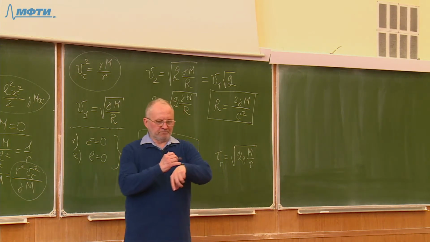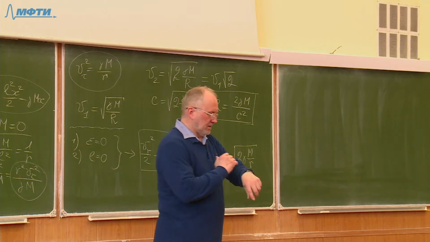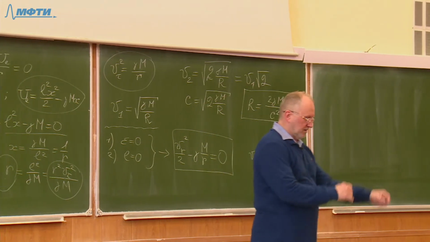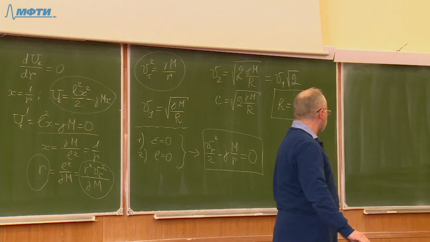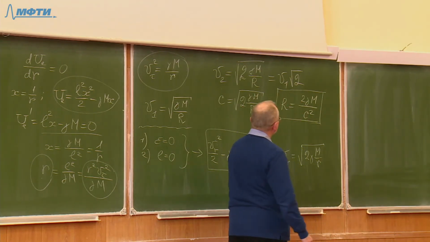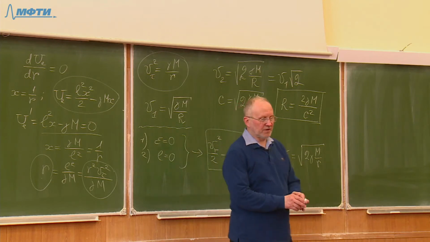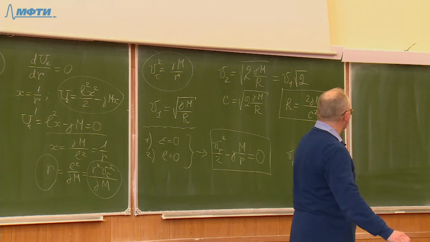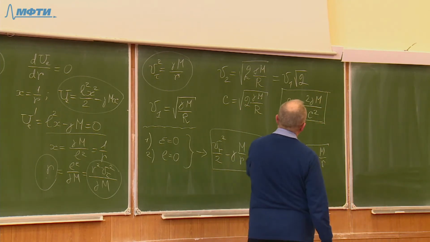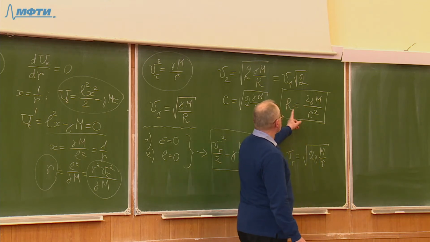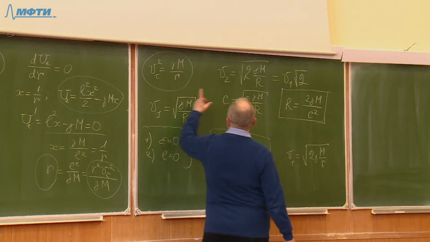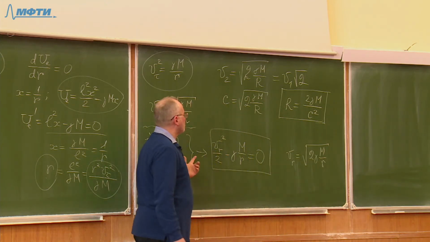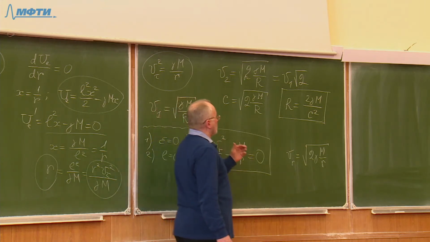Well, there was a bell indicating a small interval, but we started late today, so let's continue working without an interval. So if you have a black hole, nothing can leave it from distances smaller than r. And Laplace calculated and obtained this formula from such simple formulas which I have shown you before.